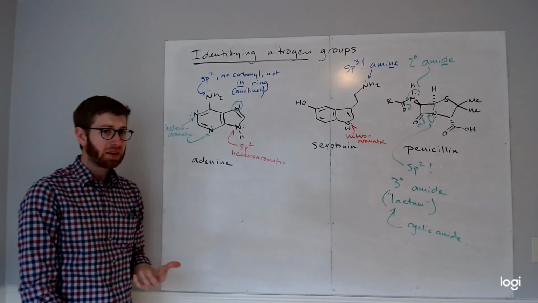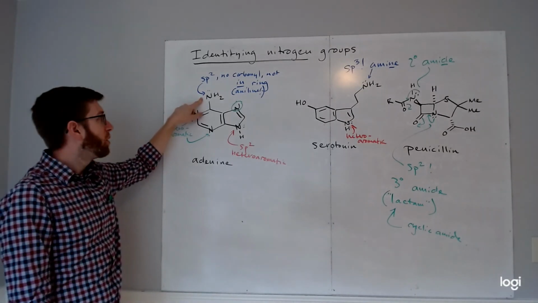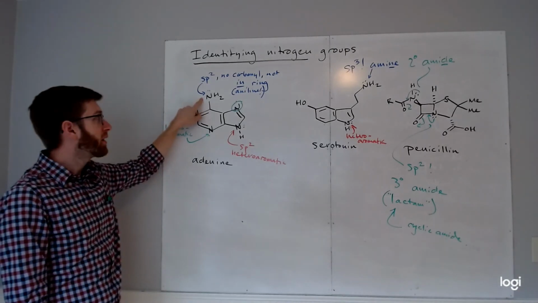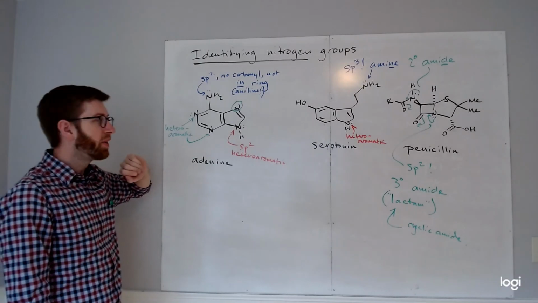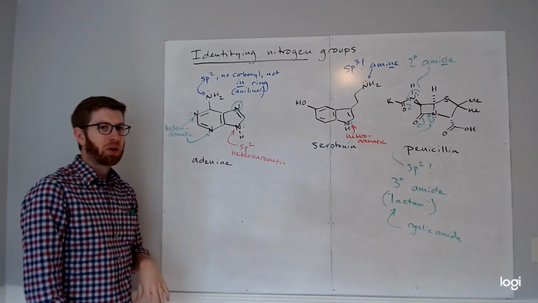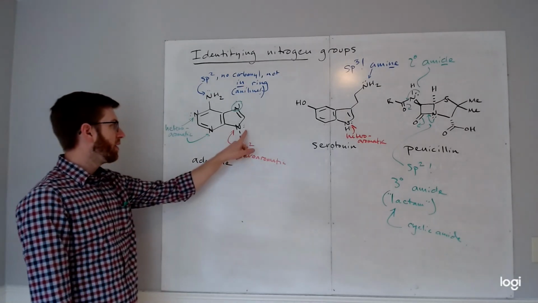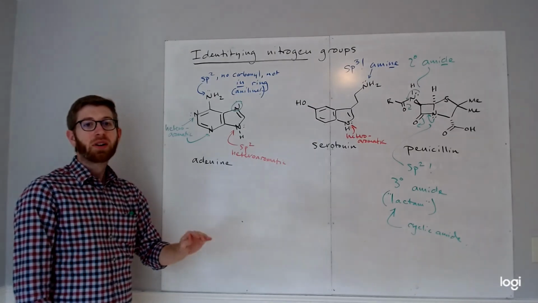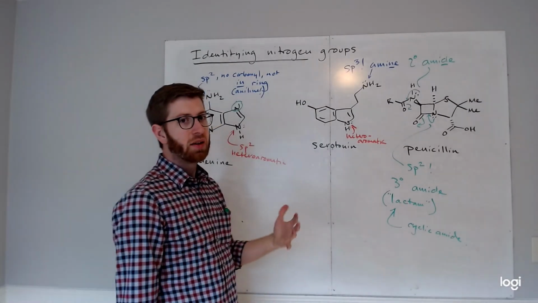It's very likely that this aniline nitrogen is going to be the most reactive, right? Both for steric reasons, as well as the fact that this lone pair, even though it's delocalized, this hybridization effect that impacts other heteroaromatic species tends to be a little bit more important. But it's kind of a close call. What we could definitely say with adenine is that this nitrogen is far less reactive than any of the other 4. In serotonin, again, no contest, right?